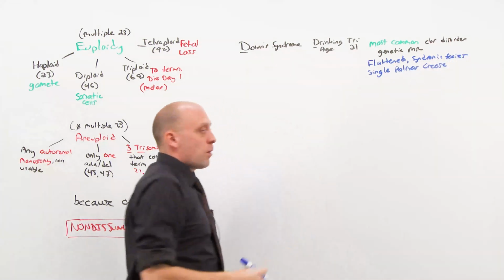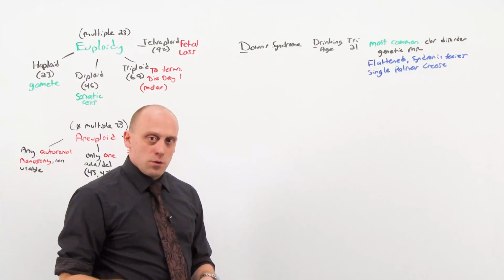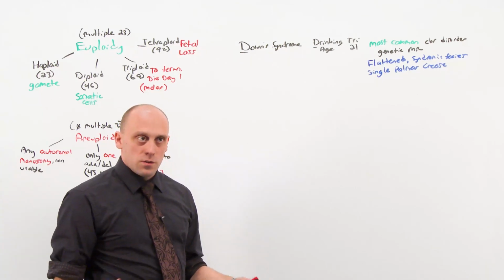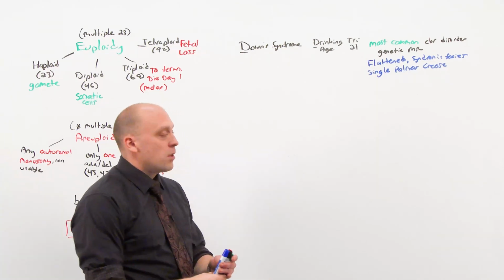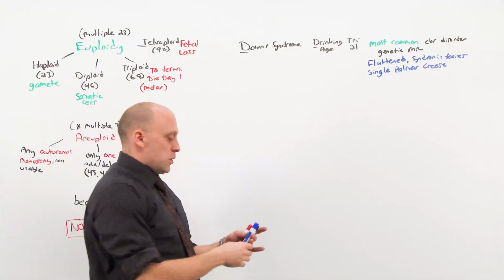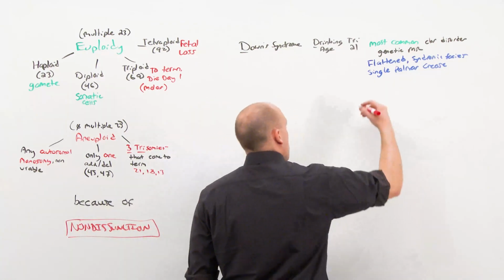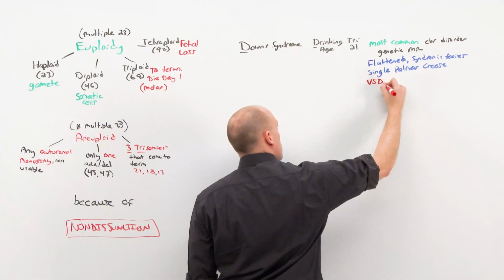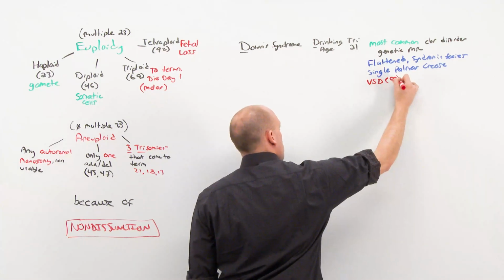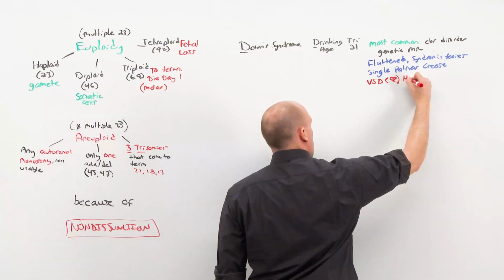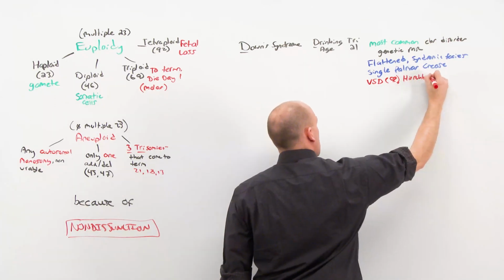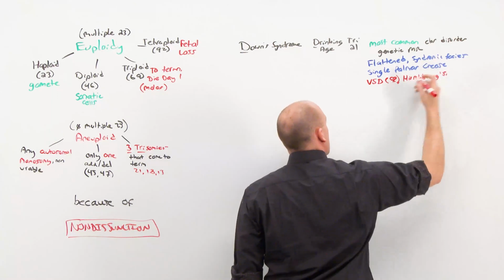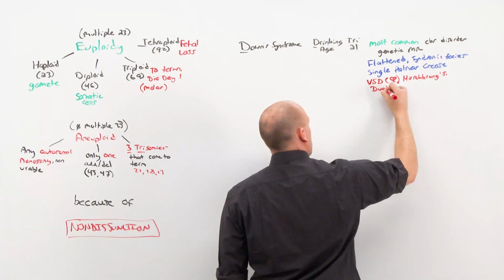and what you need to know about once you've diagnosed Down syndrome is what are the associated diseases or problems that they might develop. Down syndrome is associated with congenital heart defects, endocardial cushion, which might lead to a ventricular septal defect. This is a congenital heart defect. Also, Hirschsprung's, which you'll learn about in GI, as well as duodenal atresia.